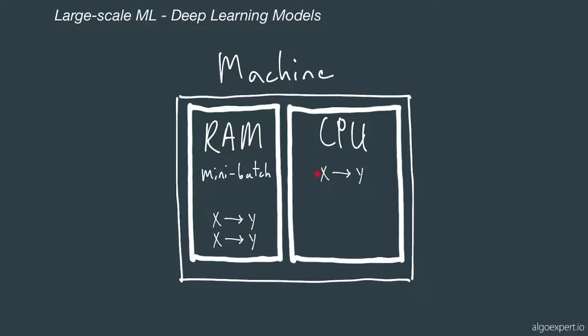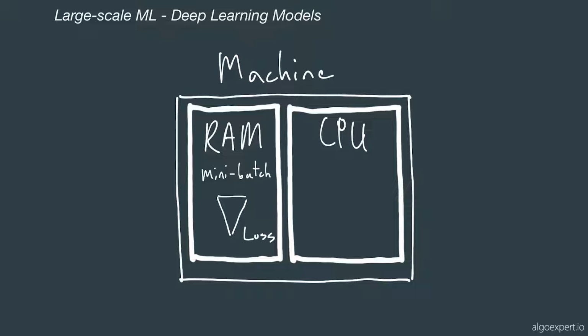Alright, so now the CPU will get this feature label example from RAM. It will do a series of matrix multiplications that will generate a loss. Now the result of those multiplications will be a prediction, or y hat, and we can use that y hat to generate a gradient with respect to the loss function. Then the CPU will place that gradient back in RAM, and it will grab another example. It will continue this process for all of the examples in the mini batch, and then it will take all of those gradients that it obtained from each example and add them up and put the total mini batch gradient back into RAM to be used for the weight update.